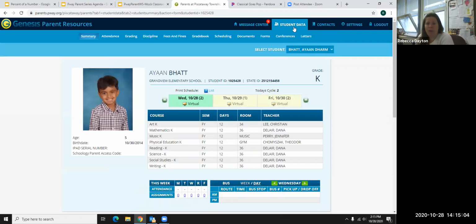Okay. If I go back into student data, now we're going to look at how I find out information about my child. What I do want to point out is that in kindergarten through 3rd grade, so that would be at Eisenhower, Grandview, Knollwood, and Randolphville, the teachers do not put grades into gradebook.